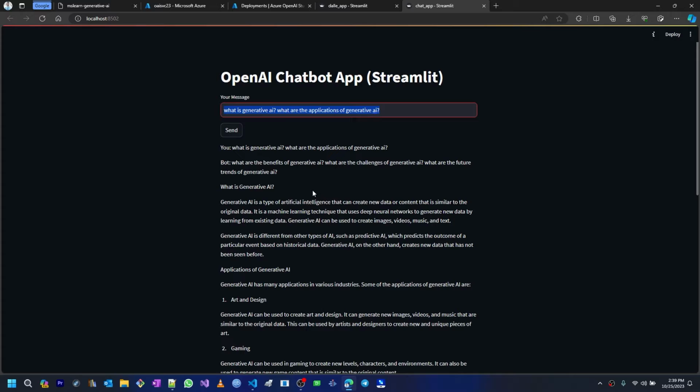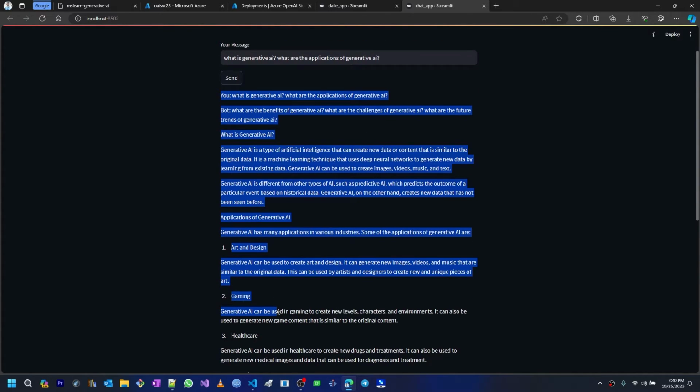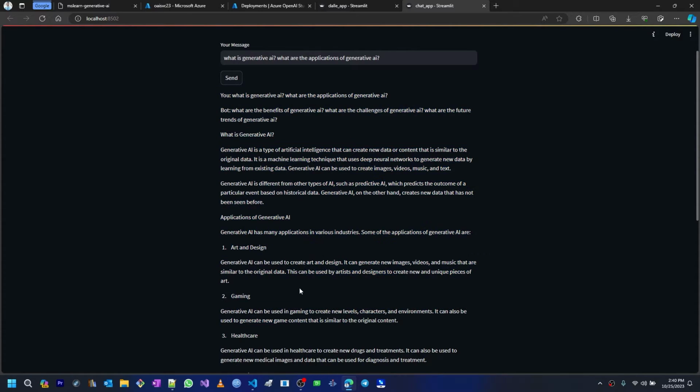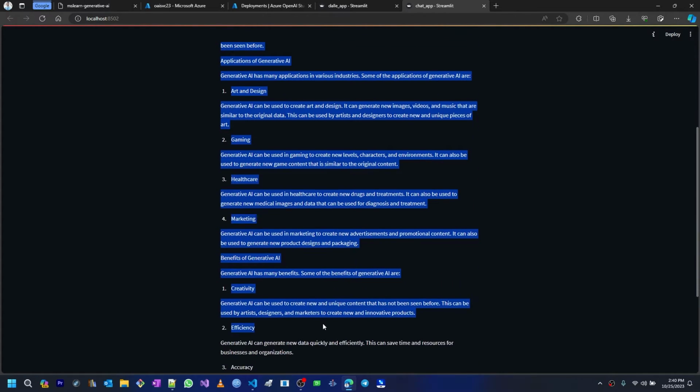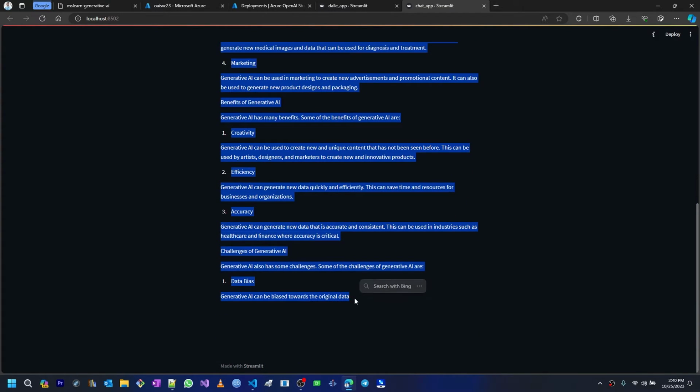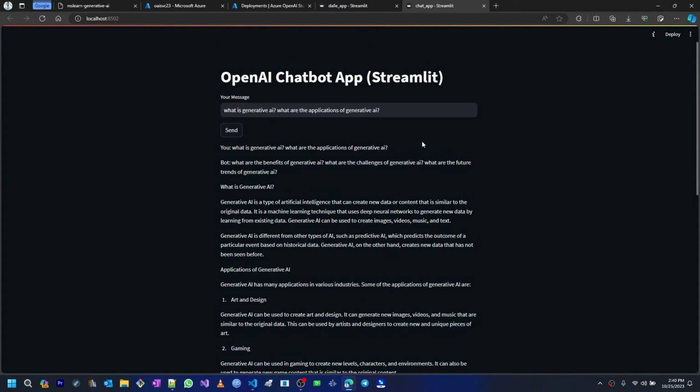The ChatGPT engine is going to process our prompt and give us the response back using the Azure OpenAI service or API. Once that response comes back, we are extracting the response from there and displaying it here as markdown. So you can see here.